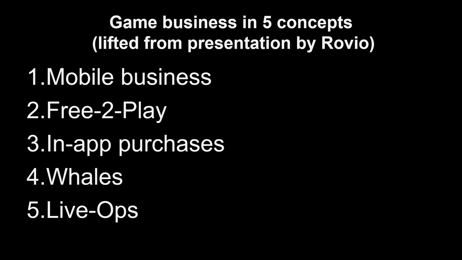And actually, from a presentation by Rovio, they mentioned, because they are no longer the leading company of the area, that they are not talking strictly about themselves. But these are the five things that you need to design or need to have in your product to be successful. Because this is something that combines all the huge successes of the games industry, especially in the mobile area. If you decide to make PC strategy games, then it's a completely different thing.